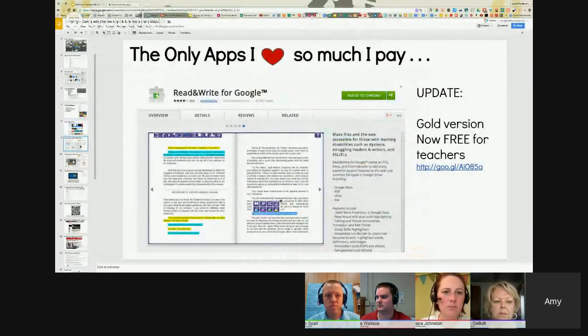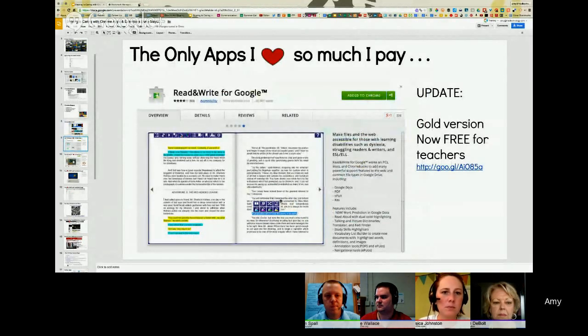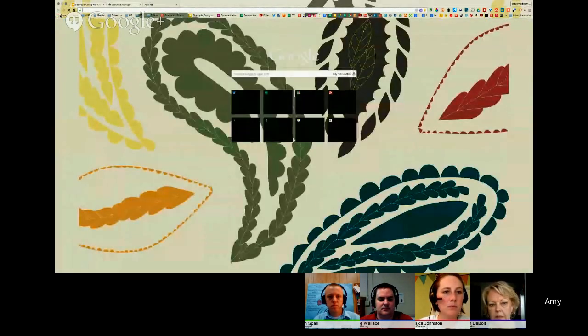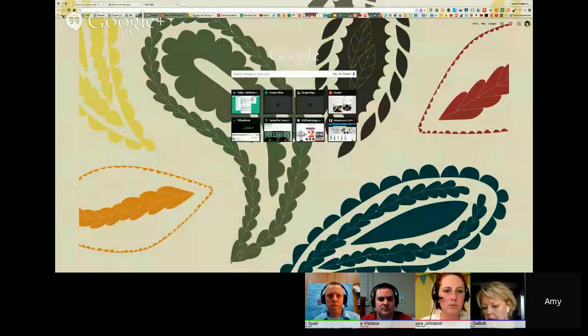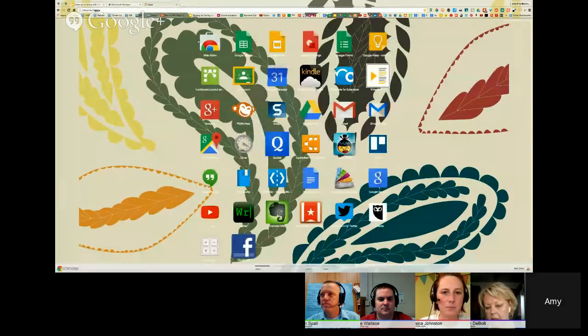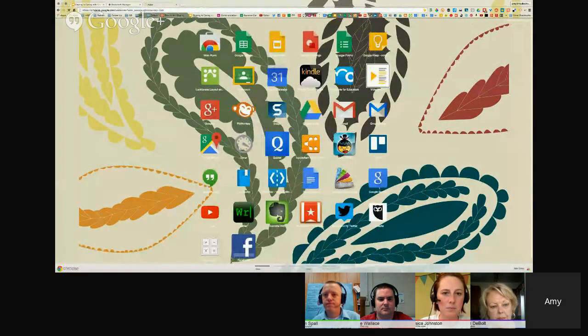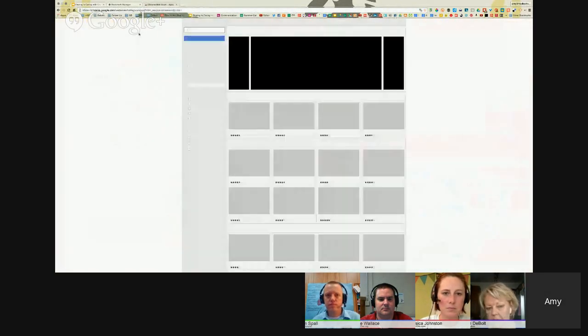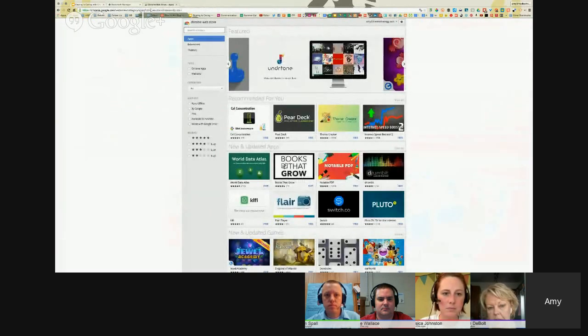All right, so there are some apps in the store that you pay for. Let's make sure we know how to get to the store and how to get an app, and then we can talk about paying for things. I'm going to open up a new tab. I'm going to go to my fancy apps button, which is in the top left, and then navigate to the web store. If for some reason those steps are not working for you, you could always just Google Chrome Web Store and click the link.